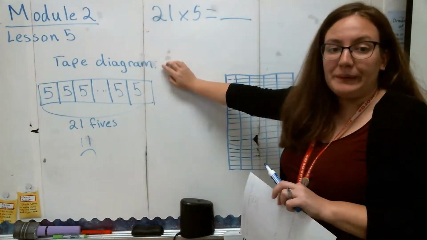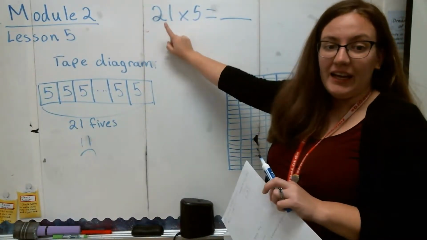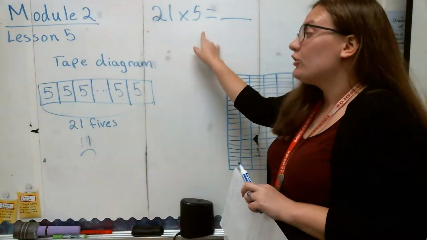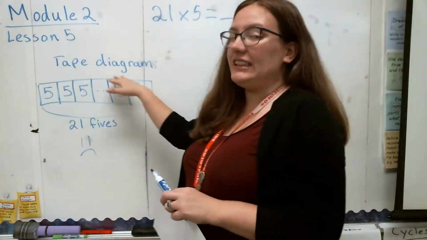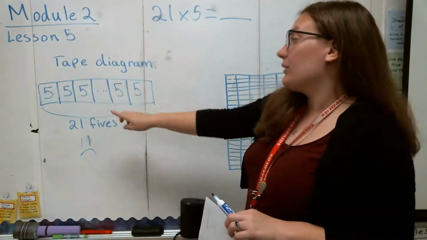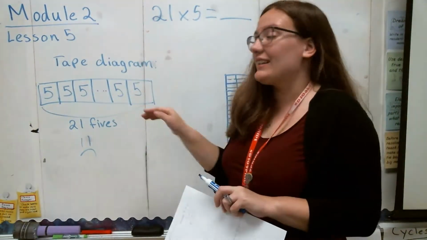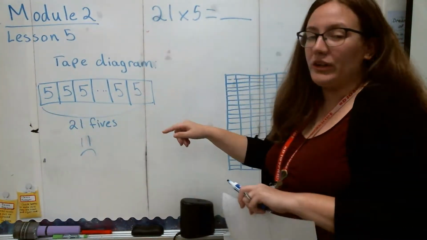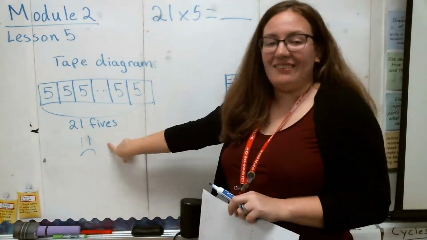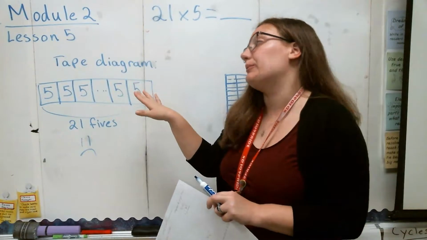So for example, first we have the tape diagram. And if I look at this problem, 21 times 5, it's basically saying that I have 21 groups of 5. So I could have drawn a really long tape diagram and shown you 21 little groups with 5 in each one. That's why I have this dot right here, because I didn't want to draw all of those dots. But this would all together be 21 5s. And then I have to count by 5 21 times. And that doesn't really work. So I don't want to do a tape diagram for this number.